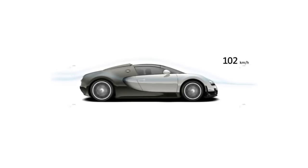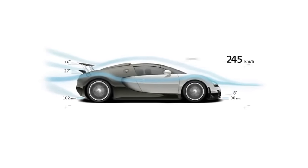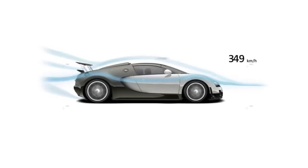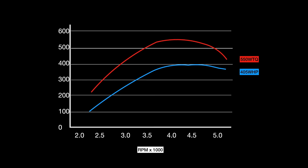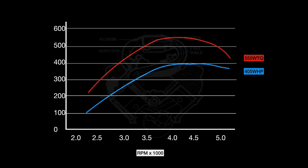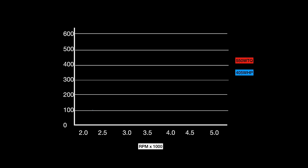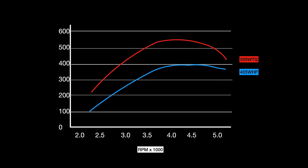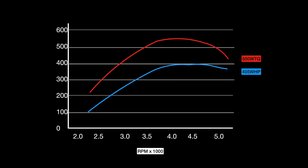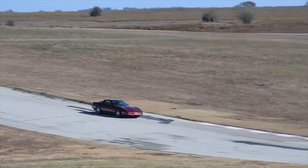To put this into perspective, 17 years later the Bugatti Veyron and its 8-liter quad-turbo W16 would reach a top speed of 253 miles an hour, and that car was north of a million dollars. The old-school small-block Chevy was putting up a fight almost two decades later. The B2K Corvette's power band is heavily biased towards torque and low RPM grunt rather than high-end horsepower. The TPI intake manifold features very long runners for air velocity at low RPM but becomes a restriction at higher RPM ranges. Combined with the stock camshaft and head design, the twin-turbo 5.7 TPI is flat-line horsepower right around 5,000 RPM, but from 2,000 to 4,500 RPM the torque is monstrous, giving the C4 the characteristic of not needing to be wrung out to get moving.